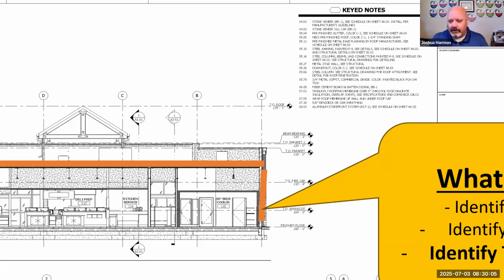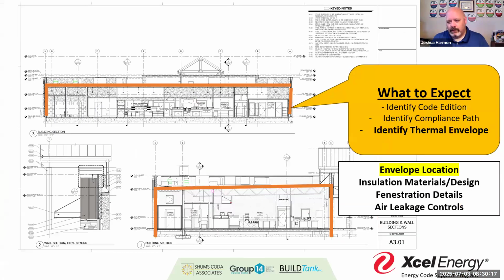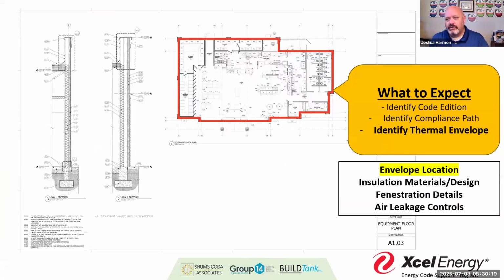And we're going to have again a webinar, I think it's in September, talking about the intersections and joints and how we properly seal and what those proper expectations are. But again, this is what we're looking for, some type of evaluation of the location and the materials that actually make up that thermal envelope.